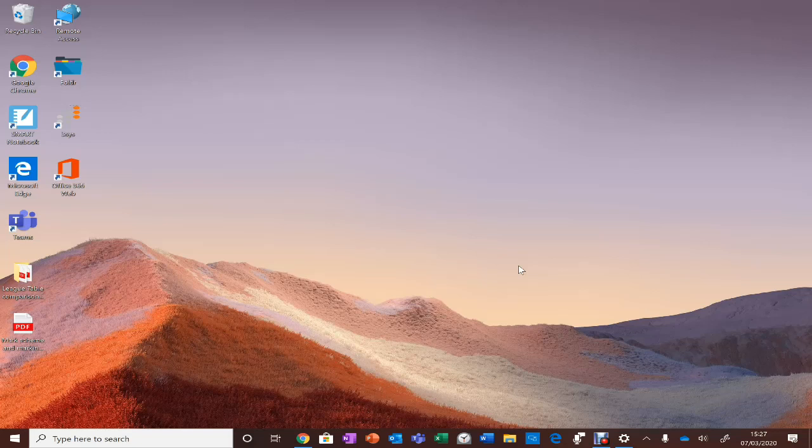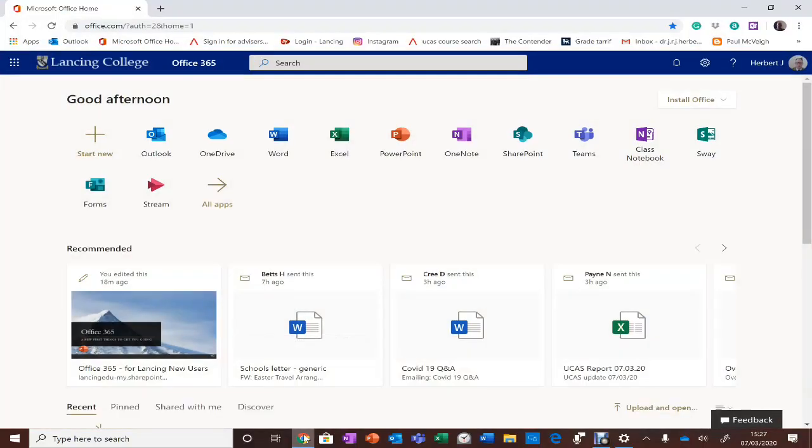So, you will probably be aware of the fact that Microsoft Office products, if you watched an earlier video, are available in two formats, via the web and via desktop applications. So we're just going to go onto the web now, and I've actually got the Microsoft Office page open. Now this is the format through which students will be able to access the whole suite of Microsoft Office products.